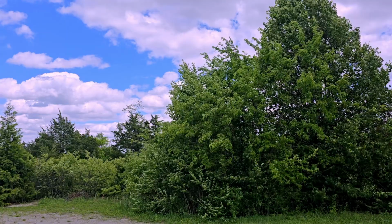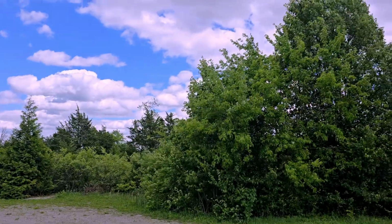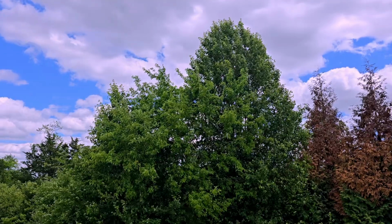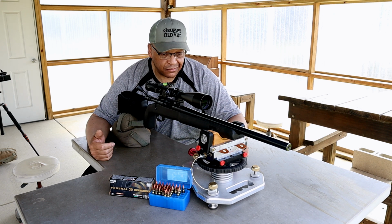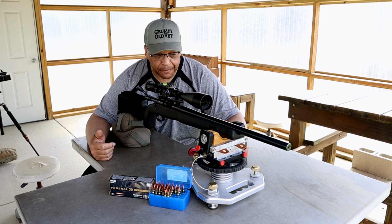Range fans, when you've got wind at 45 miles per hour and you're contemplating building a less than $1,000 varmint rifle, can you do it? I think you can, and we are going to see.